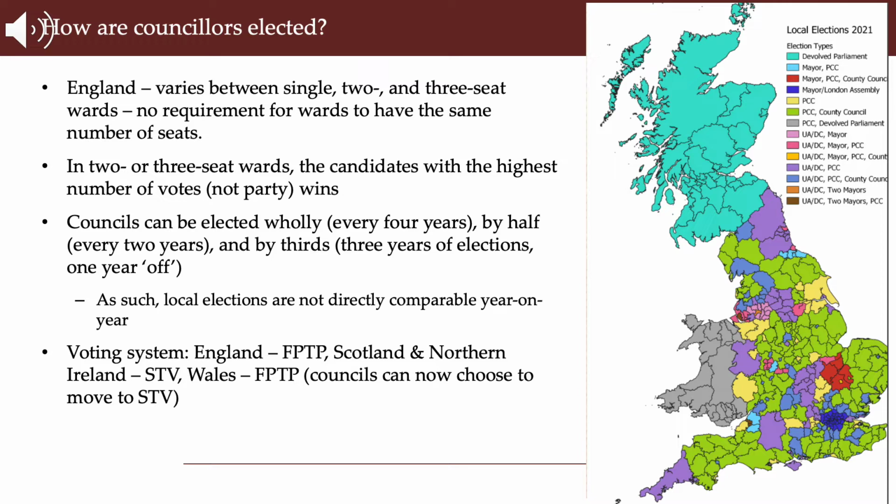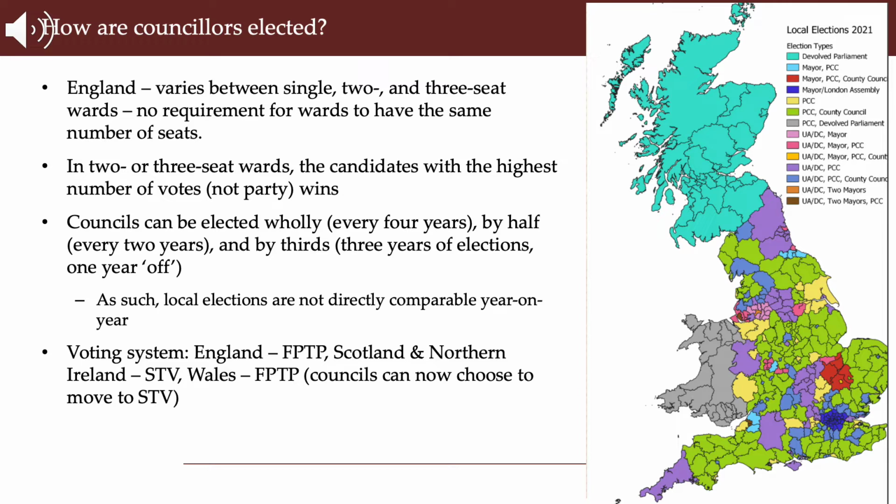And so what this means is that we can't compare 2019's local election with 2018's, 2018's with 2017's, because we have different councils up for vote. So if you have one year a series of unitary authorities up for elections, or metropolitan districts up for election, and then the year after you have county councils, well, you have different demographic breakdowns, right?